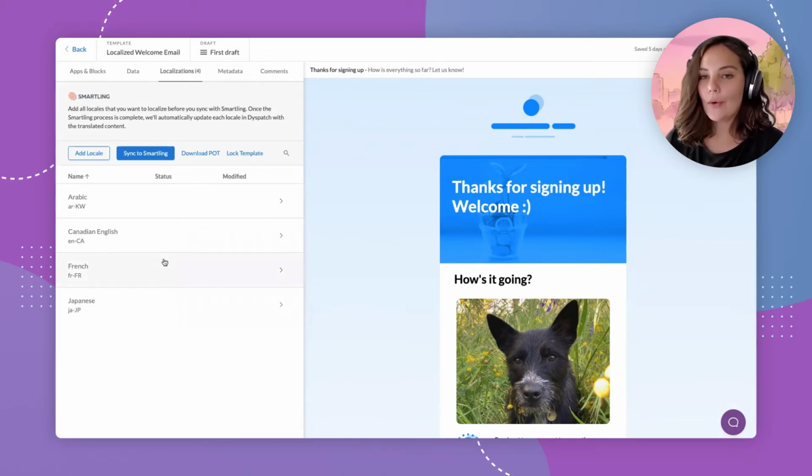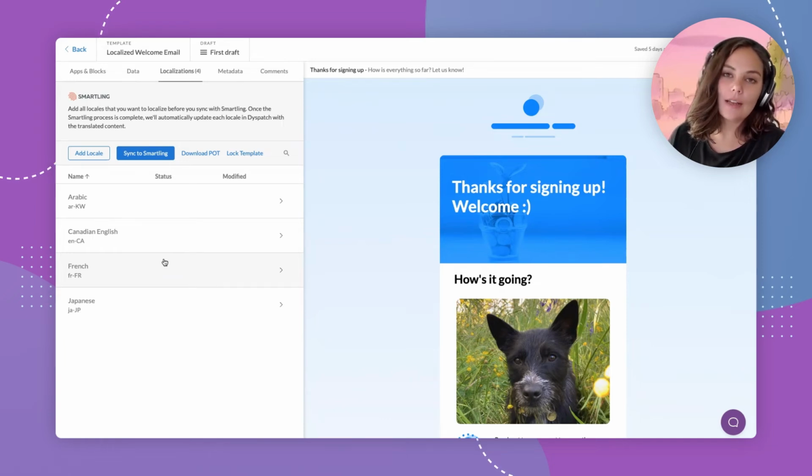So no matter how your email sending platform handles localizations, Dyspatch can export it in that method. Some email sending platforms use templating, so something like if English, send this text, or if French, send this different text. And we can do that automatically on our end, so you don't have to look at any of that templating language. Because it's Dyspatch, if you use a different ESP or multiple ESPs, no matter what you send it to, we'll make that change on our end for your ESP.